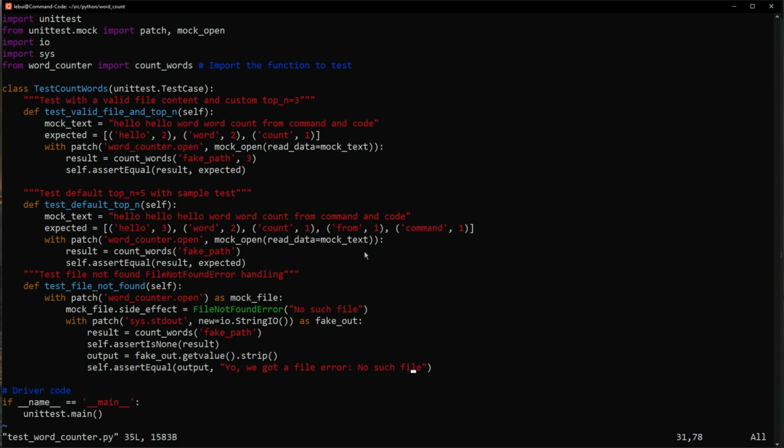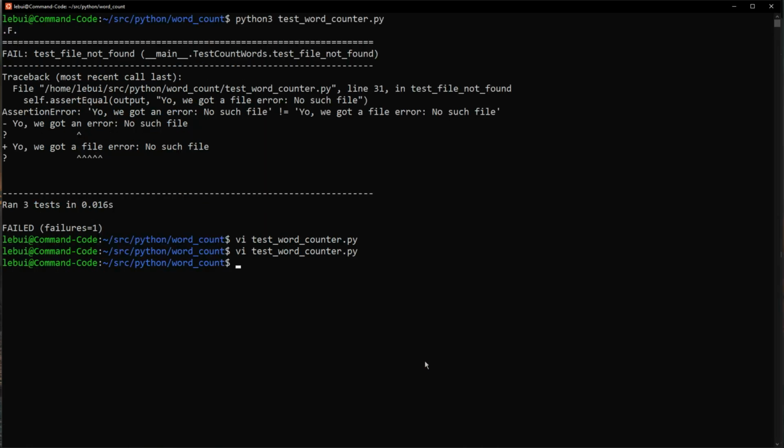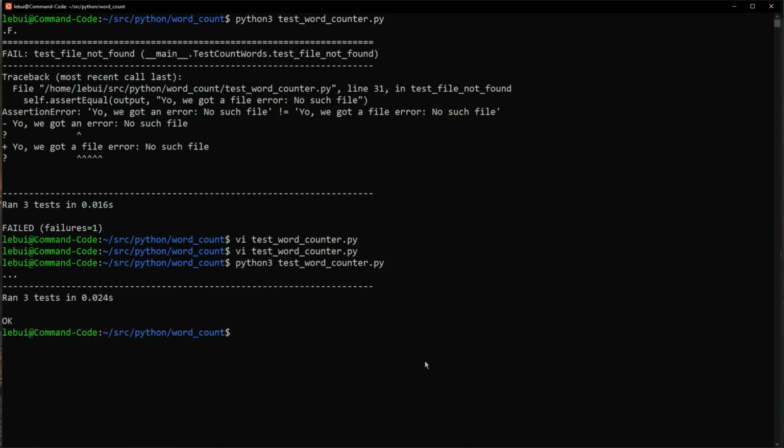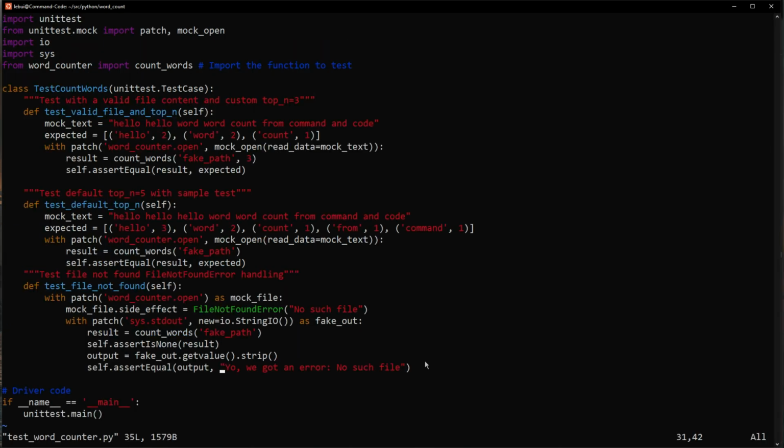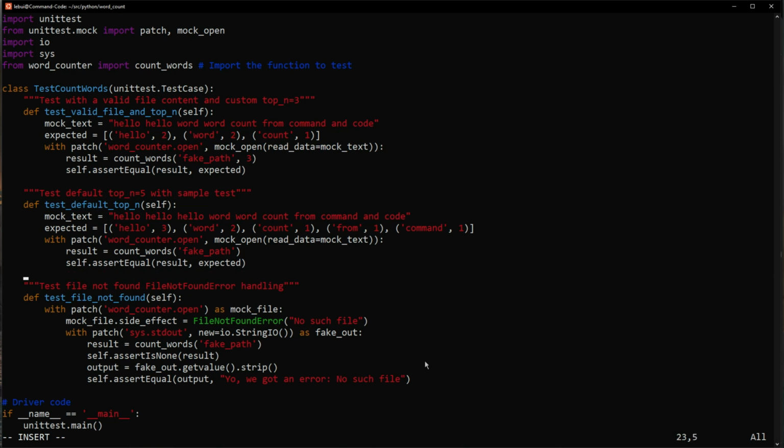See, we can come back here. Insert here. If you right click, set yo, we got a file error. Okay, now run again. Cool, we passed. Right. Okay. There are a couple more you can test regarding your code, but here I just showed you three test cases. Most of the time, if you can tell the interviewer this is how you start up the test case, it can be great for unit tests.